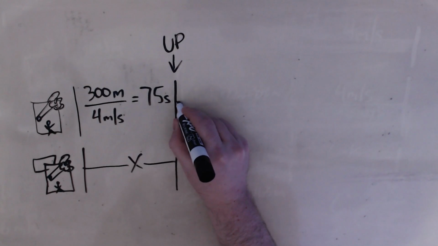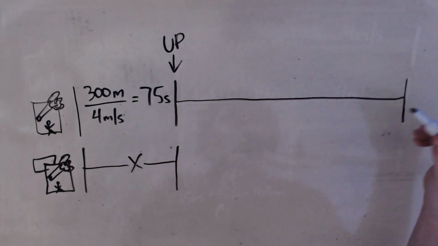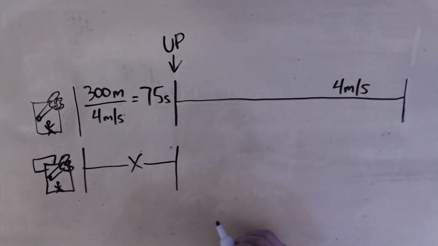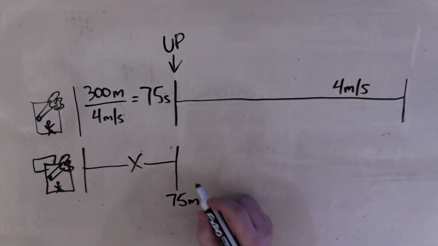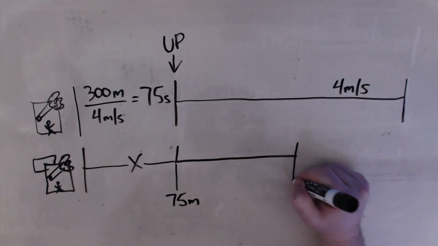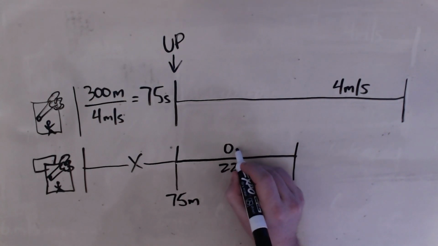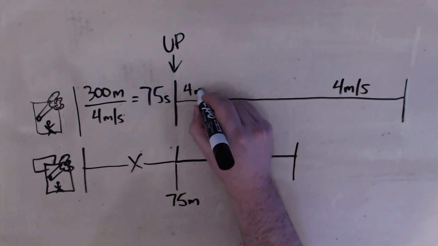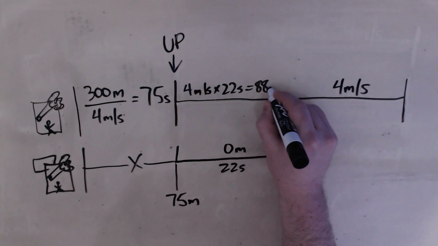Okay, so this whole time, this mine here that we're comparing is still generating metal. All right, 4 metal per second. This whole time it's generating that. When you hit the upgrade button, you are spending 75 metal. Okay, and then for 22 seconds while it's upgrading, it's generating nothing. So for 22 seconds, it generates nothing. 0 metal. This one, on the other hand, is still generating the 4 metal per second. 4 metal per second times 22 seconds equals 88 metal.